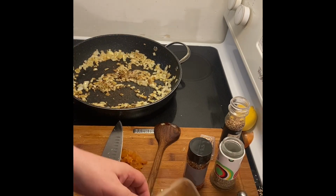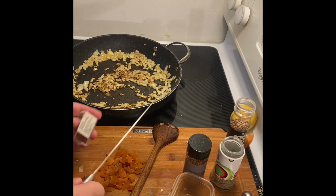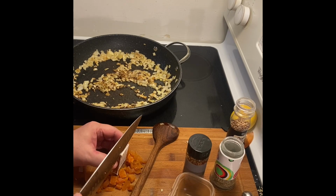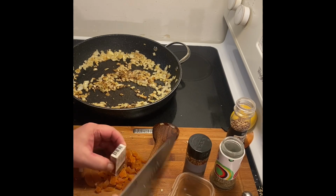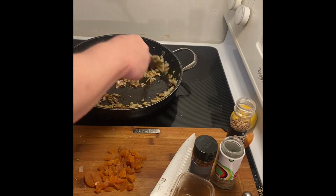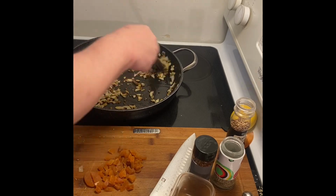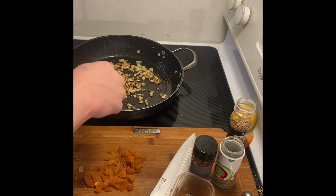Okay, and I want a pinch of, and of course I didn't open this saffron earlier. Smelling good though. You don't want it to smell like gingerbread. You want it to smell like Mediterranean spices.